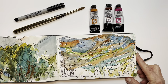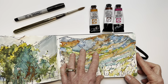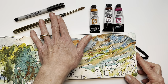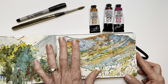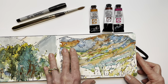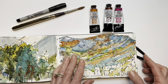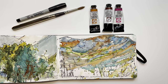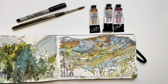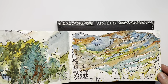The important supplies we need when going backpacking or traveling abroad for watercolor are paper, paint, brushes, and we might need a marker or pen. We need a water container, perhaps a pencil, perhaps a ruler. I'll talk about how I break down those items and what I recommend taking if you're going on a workshop with me or just packing to go backpack. The first item I'd like to go over is watercolor paper.